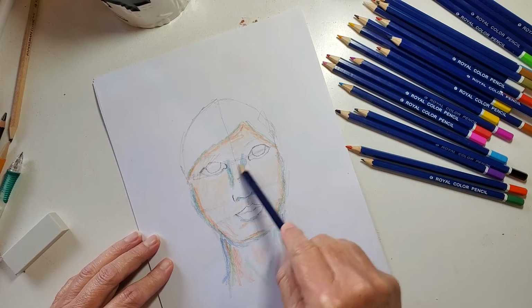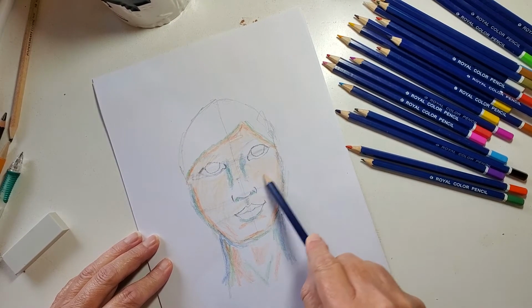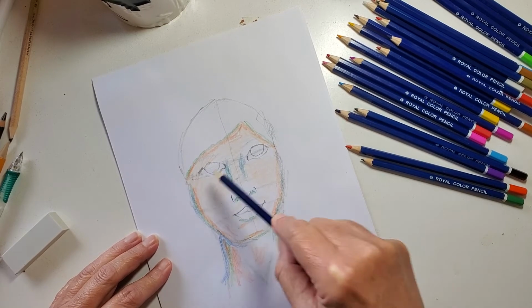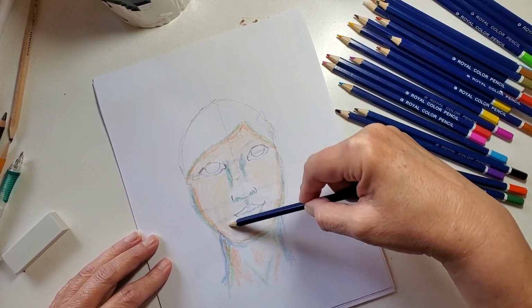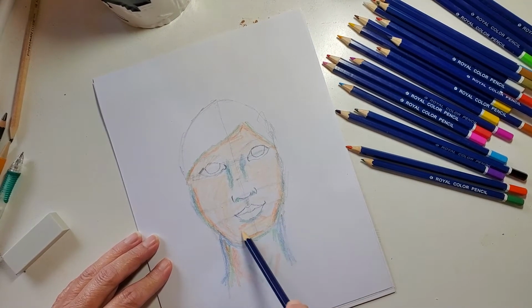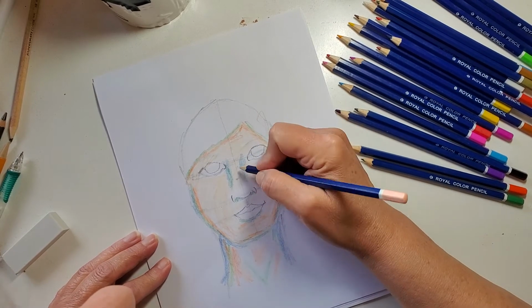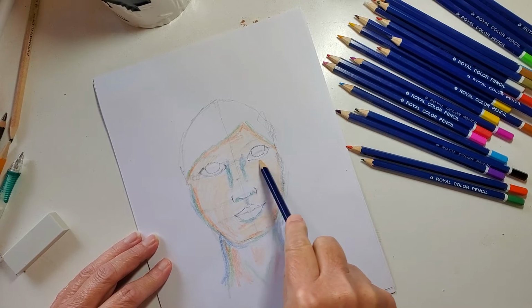So I'm just going to, again, I'm holding the way back of the pencil and I'm just sketchily putting in some more of this color, the pigment from the pencil. And loose, I'm obviously working loose. I am not working all tight like I'm coloring in a coloring book. No, I'm working loose, sketchy.